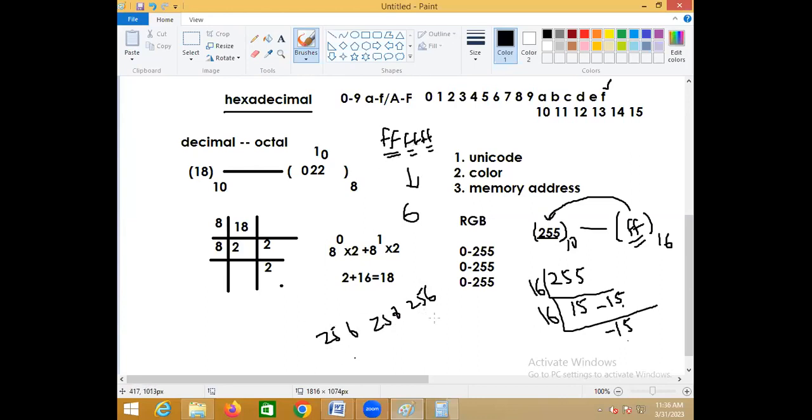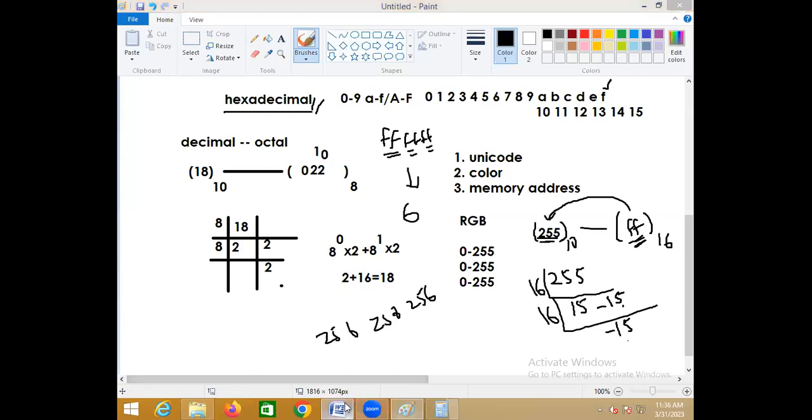Larger values are represented in hexadecimal format. So 255 is a decimal value, and you are converting this into hexadecimal, FF. So this is how you are converting it.